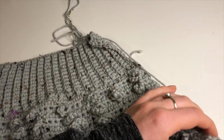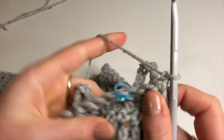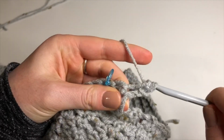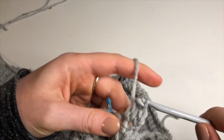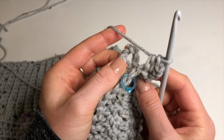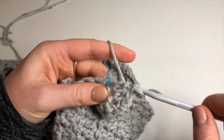Once you've done that, we're going to turn our work and we're going to do a row where we skip the loop stitches of those marked off rows. So we're just going to do half double crochets until we get to the second loop column, which is not this one that's marked off, it'll be the next one. So you're just going to skip this one, just do a regular half double crochet, keep going till you get to the next column and do your normal loop stitch.